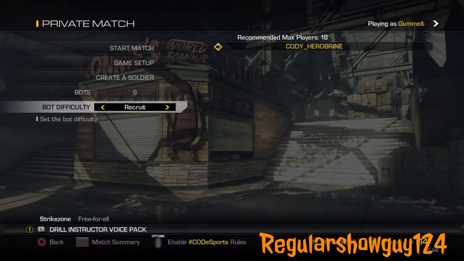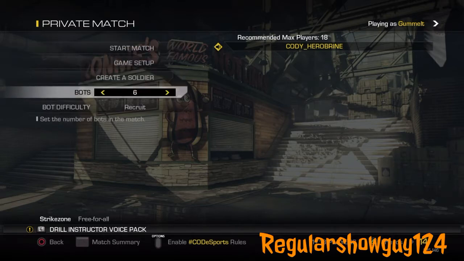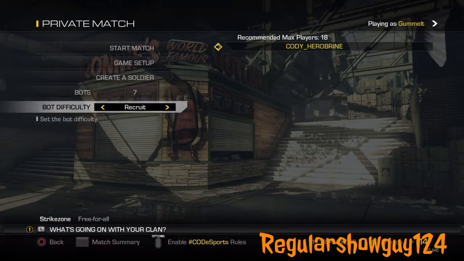Okay, so right now, in order to prepare for an actual online match, you want to put a few bots in there. So for example, I put 7 or 8. I'm just gonna keep it to 8. I put 8 bots in there. Now recruit is the easiest mode of the bot.